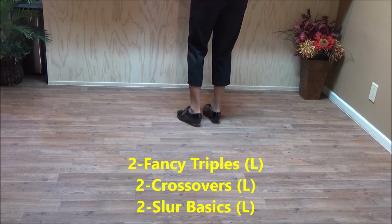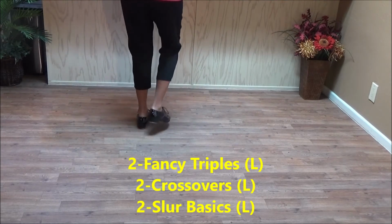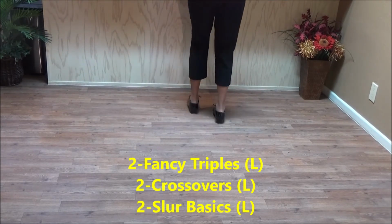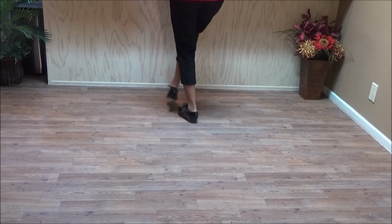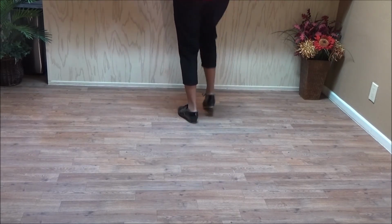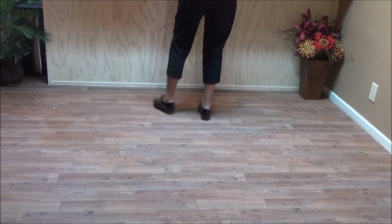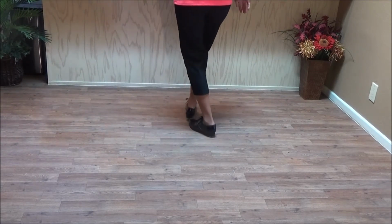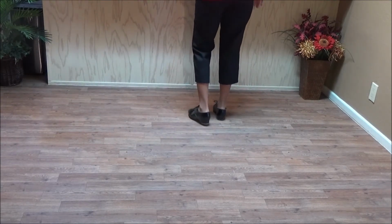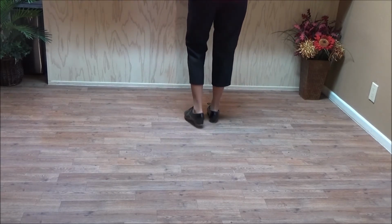Two fancy triples. Ready, go. Two crossovers: double step, double over, double out, double over, and again. Slow the basic twice. And then we repeat most of that section, not much changes, until the end.